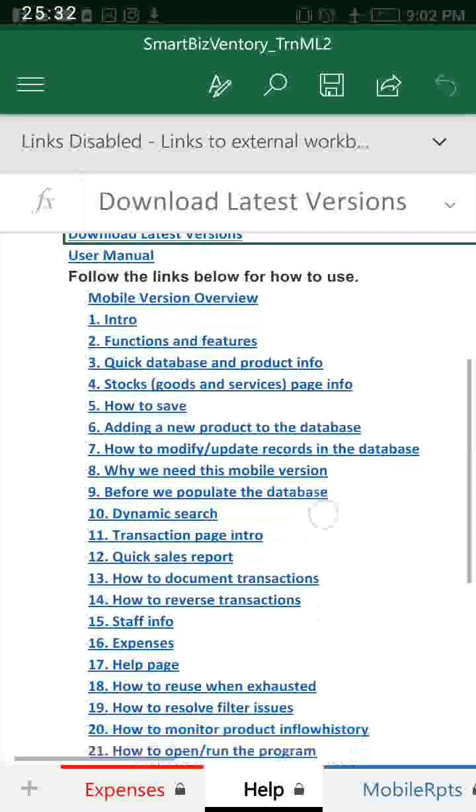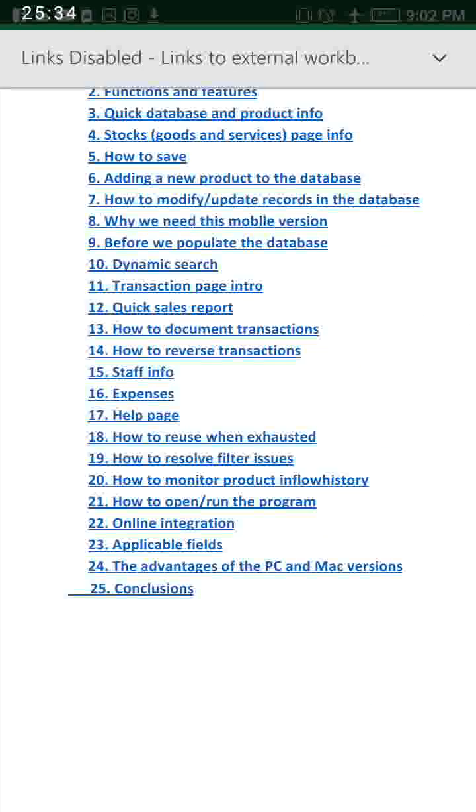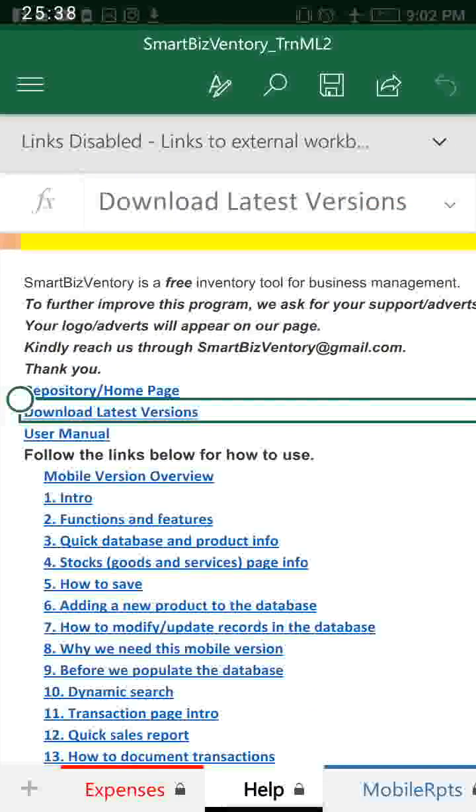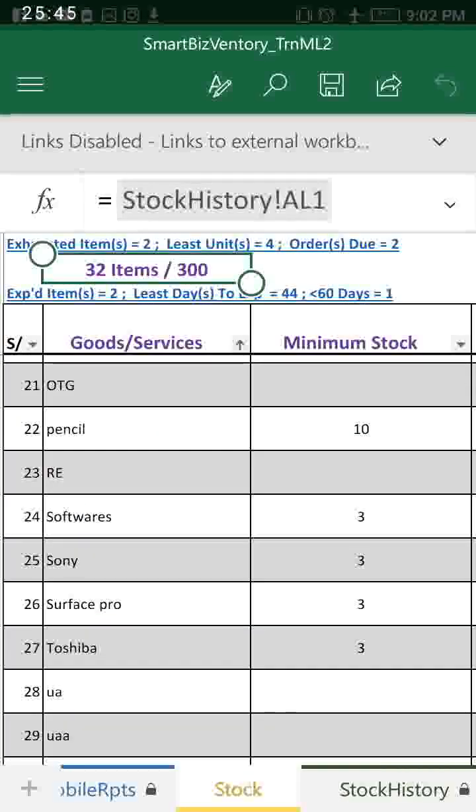Now let's look at the area of usage of this program. Where can we use SmartBizVentory? SmartBizVentory can be used in shops, whether retail or wholesale. It can be used in stores, whether small or industrial stores.